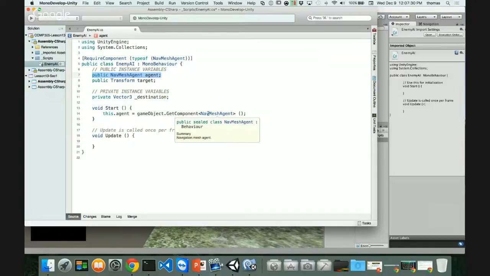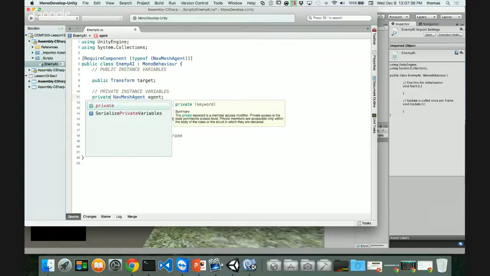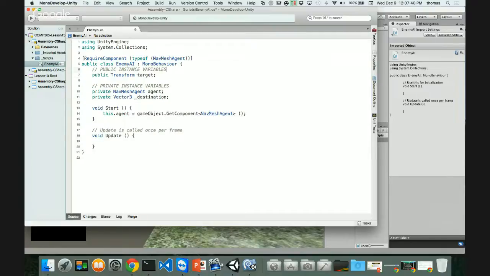The answer is no. I can probably move this into a private area here. Call this private, and where it says agent, I'm going to make this _agent to keep with our theme of private versus public. So this _agent is this game object's component.